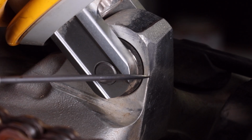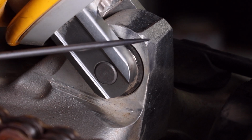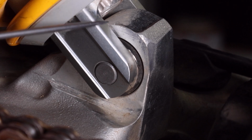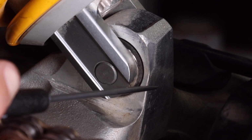350 hours is a relatively long amount of time, but obviously this is something I want to stop. I want to continue riding the bike for a number of years, so I'm keen to prevent this getting any worse and possibly causing an issue. So what I've decided is to make a guard to fit over the top of this.